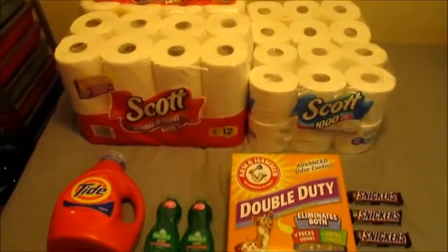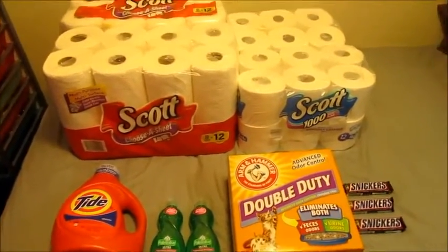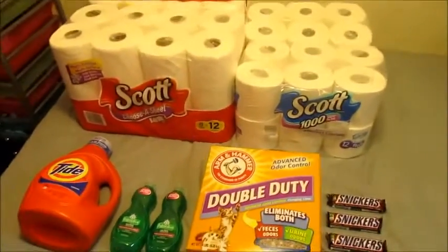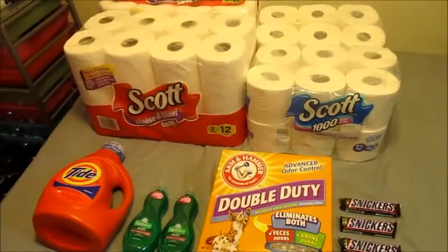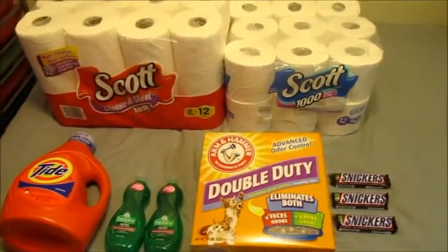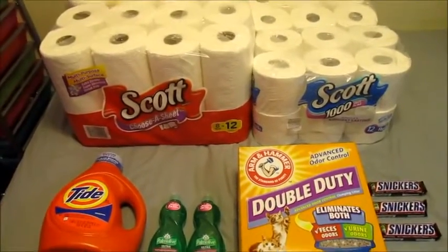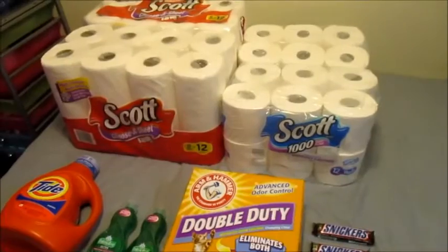That was pretty much everything I got this week. My out of pocket — I used $30 in points and I had an out of pocket of about $8, because of this little bottle of Tide, which my mom did pay for. I ended up leaving with a $5 Catalina and $20 in points for today. I hope I did okay — I have not been couponing that much lately so I'm kind of rusty, but I was pretty happy. That's it for this video. I hope you guys enjoyed it, and until next time, I will talk to you guys later.